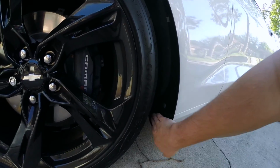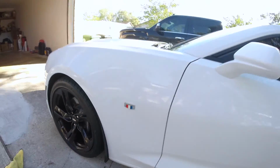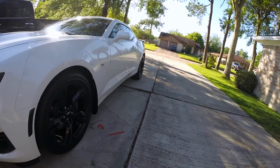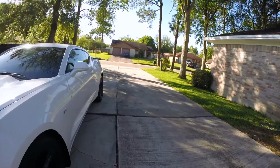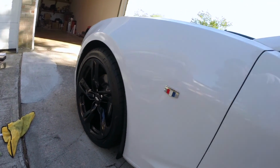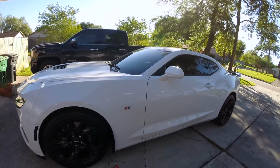So here it is, just literally one pop clip. You got these two C-clips, and then the rest is 3M-sided all on the side. And I gotta say, it looks good actually. I'm not sure yet what to think of it, but if it's gonna help protect my paint from rock chips, especially once we get the wider wheels in the front, then I'm all for it. But it really doesn't look too obtrusive or too anything like that. I think it looks fine. What do you guys think?